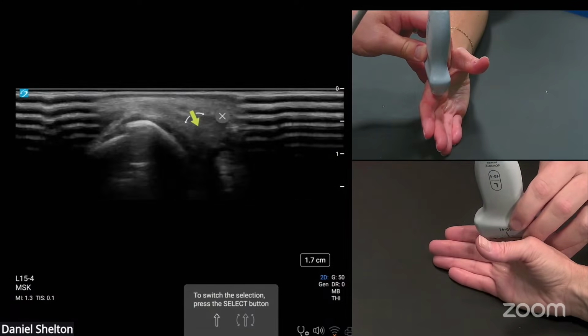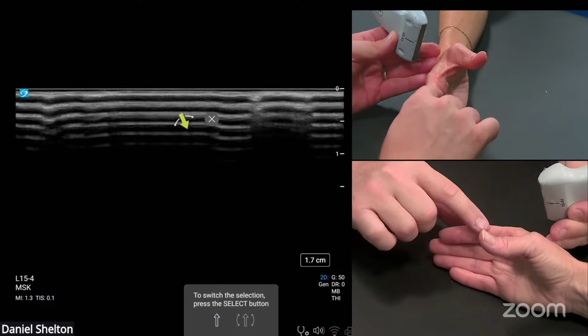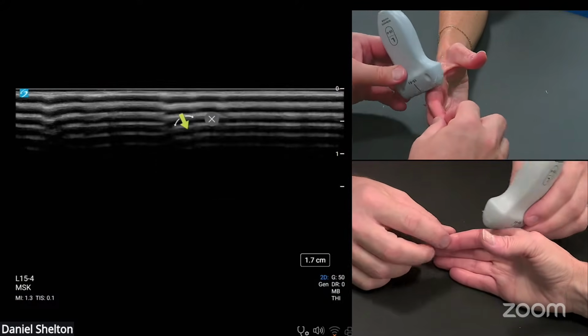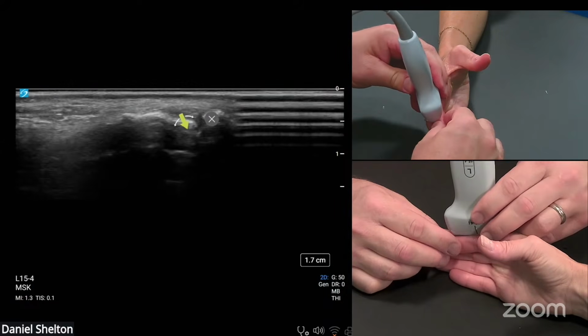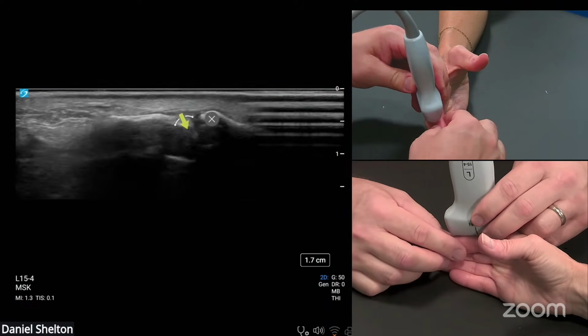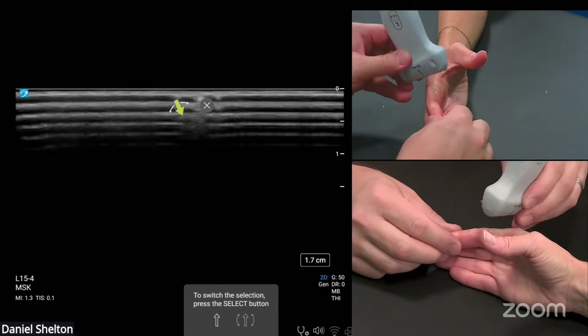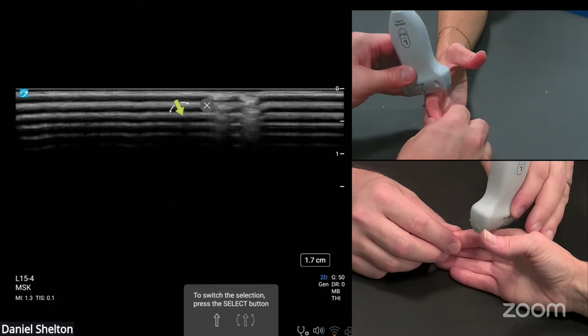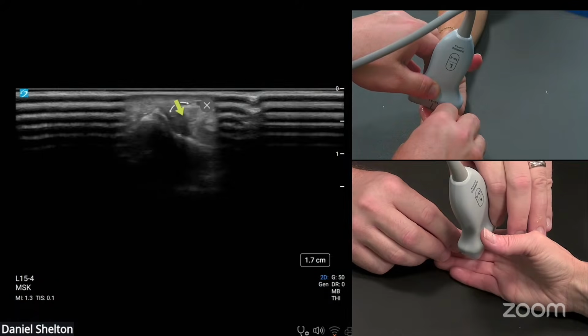And it's better to practice on this knuckle because it's the biggest to see this relationship. When you get down to the PIPs and DIPs, I would more or less just look for the same landmarks, just with fluid collections or anechoic gaps. But you can see the same thing here. So you can see primary collateral superficially, and then you can rotate your transducer. I think it helps to just completely rotate the probe to go find a palmar plate and then work your way backwards on a PIP joint.